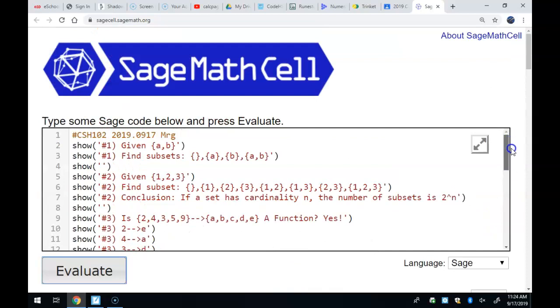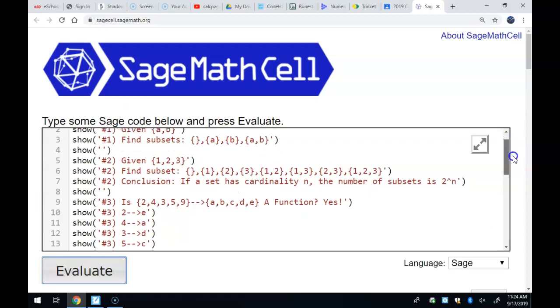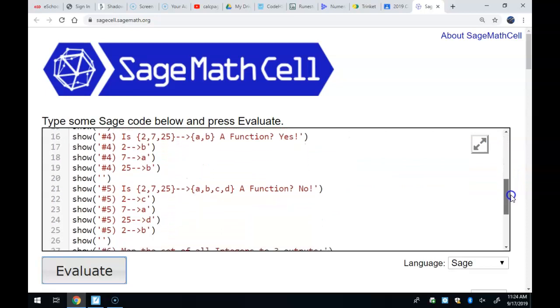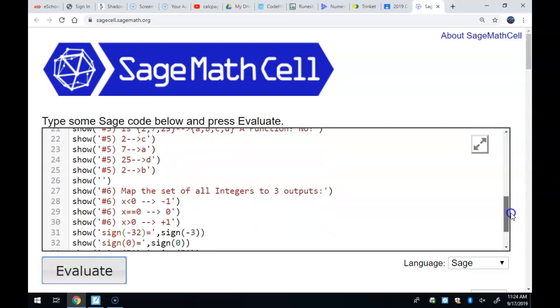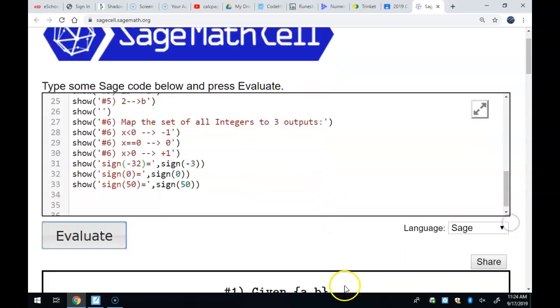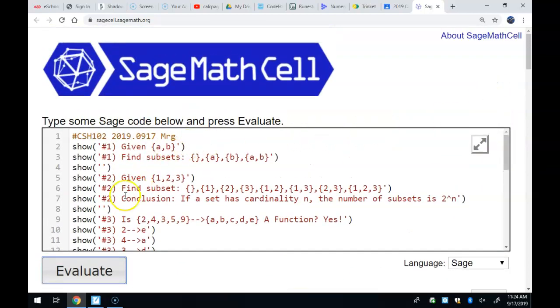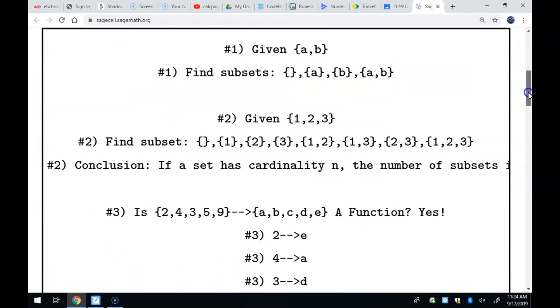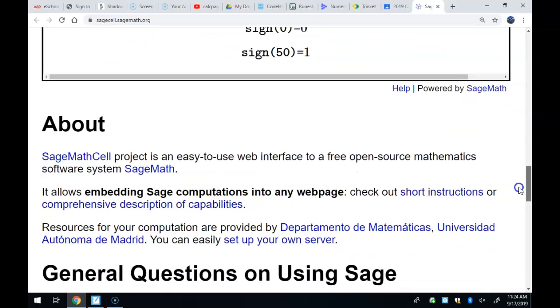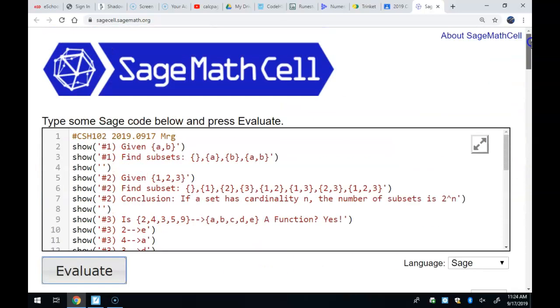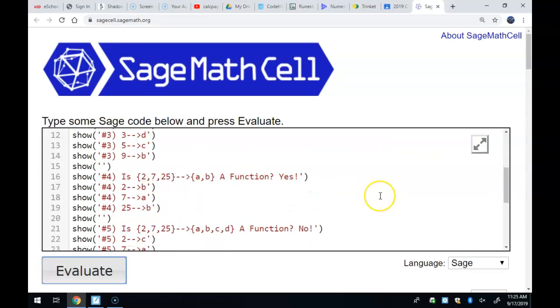Okay, so there's the first 3 questions. And the next 2 and the last one. And there's your output. So what's interesting about this is if you print from here, you're only going to see what's in this one cell, because it's not a multi-cell notebook like regular CoCalc. But if you print this, you're going to get all this output, so that's nice. So if you want the output, you can print from here. If you want the input, you got to print this from, like, say, Notepad or something, copy it over to Notepad. And save your work, right? Okay, so that's the first 6 questions.